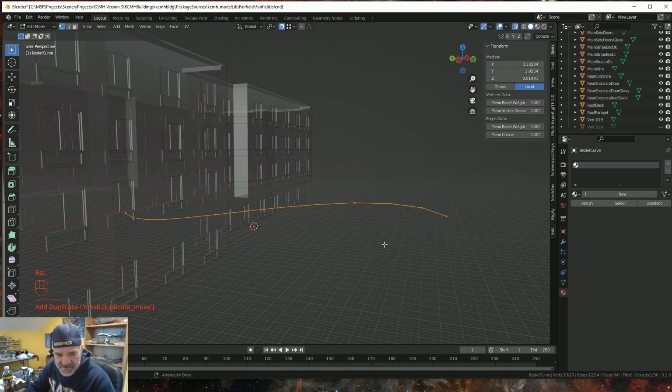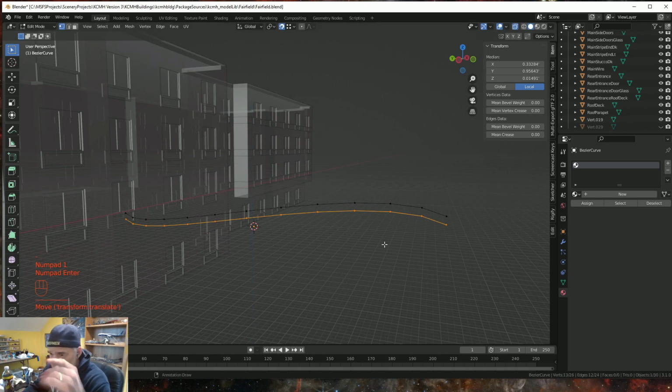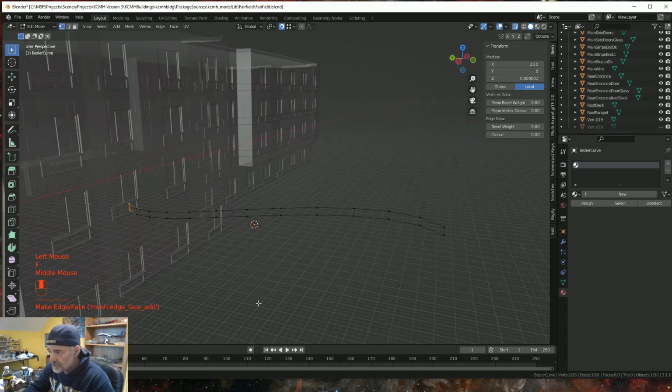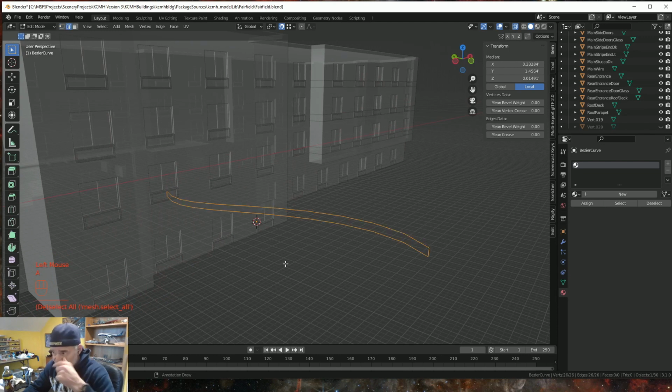Hit escape so I don't move it, and then G Z -1. Then we're going to take these two vertices, F, join those together, take these two, F, join together. And I'm going to edge select, hit A to select them all, and fill those in.